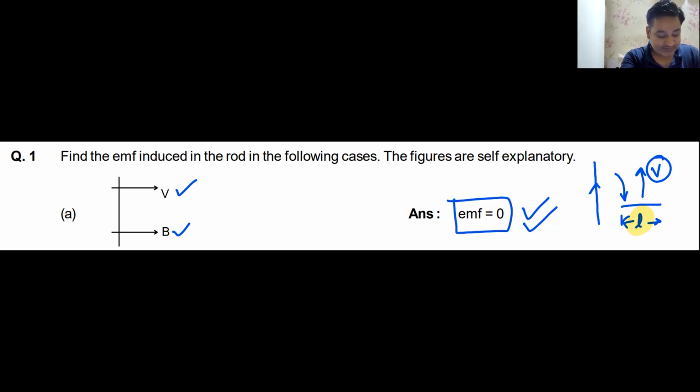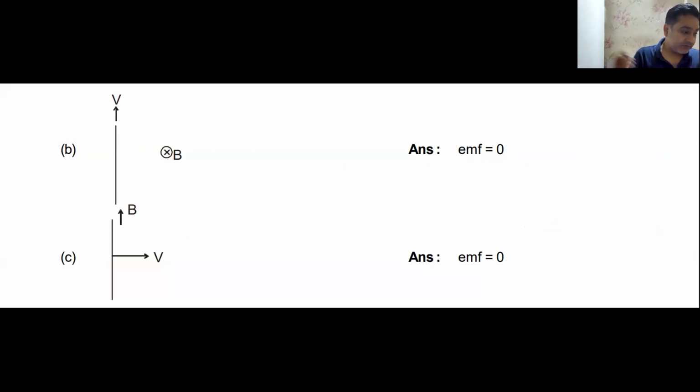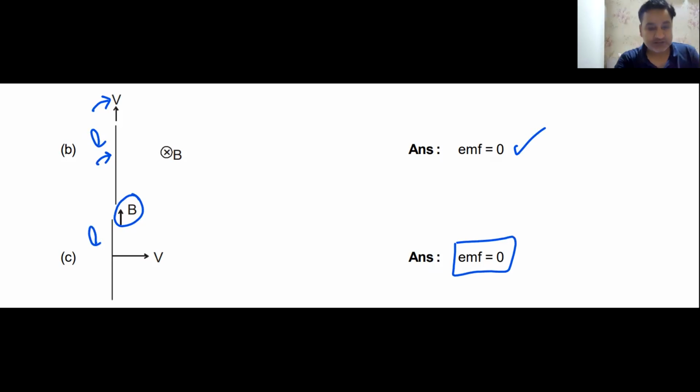Looking at these two cases, again, as you can see here, this was the case that I was trying to tell you. V and L here are parallel, yes or no? Yes, sir. And therefore the induced EMF is zero. In this case, B and L are parallel, and therefore the induced EMF is zero. Are you getting my point, bacha? Yes, sir. Now, another very important concept that is going to help us in solving a lot of questions.